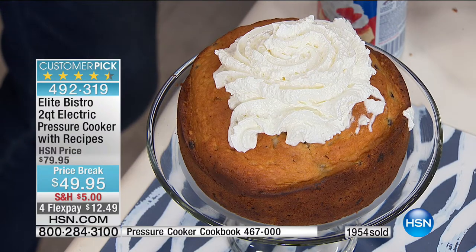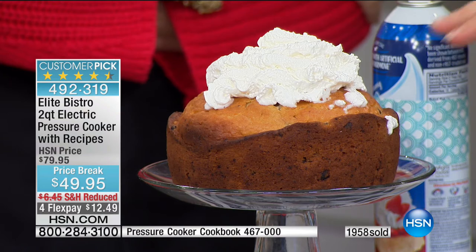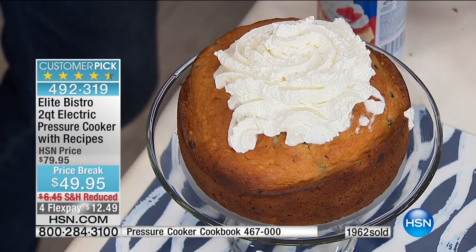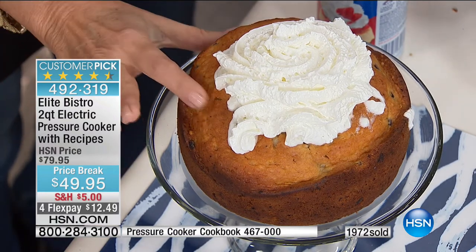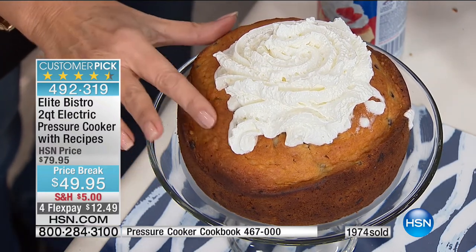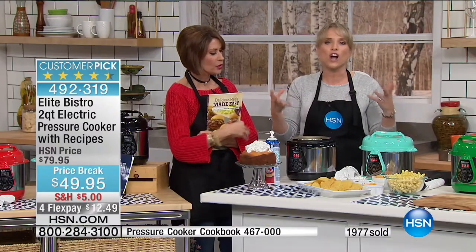What's so cool about making a cake in a pressure cooker is that it's so incredibly moist. If you've ever steamed a cake, and I don't know many people who have, when you talk to bakers and chefs, they say steam cooking it takes forever. But it gets so moist and juicy, and soft. Look at the results you're going to get, because there's no moisture escaping. So it's not like your oven baking a cake.